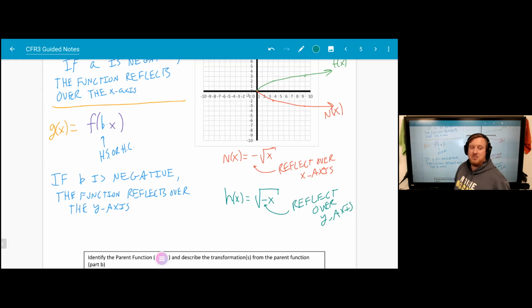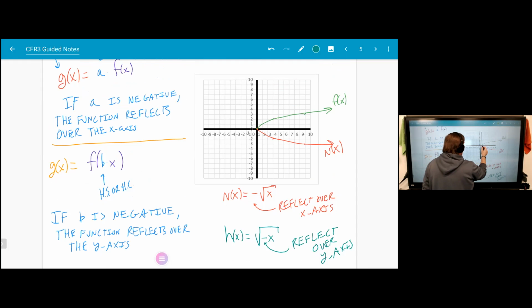And if you don't believe me, plot it again. That was in the pre-work. If I take this parent function of f of x, the square root function, I would end up with (0, 0). If I put 1 in down here, what's the square root of negative 1? You can't do that yet. Wait a little bit, you'll see that soon.